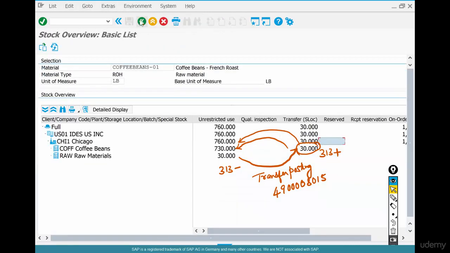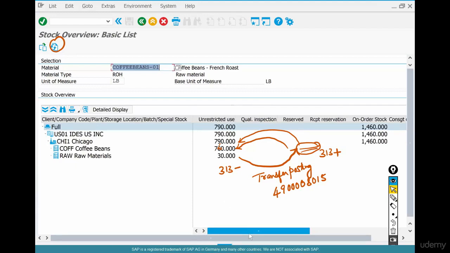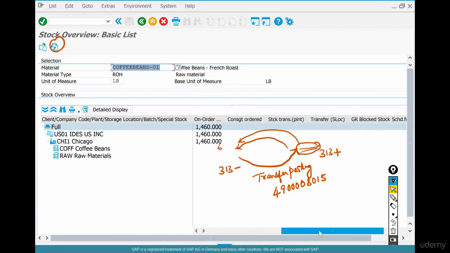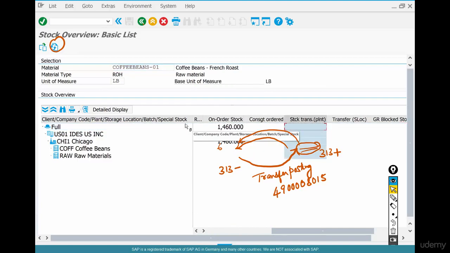And that is done. Now what should happen here if I click on refresh? So if I refresh the screen, this should go away, and this should change to 760, right? So we are adding the stock that's in the truck into unrestricted use. Let's do that. Click refresh, and the columns got rearranged, so I'm going to pull it back.